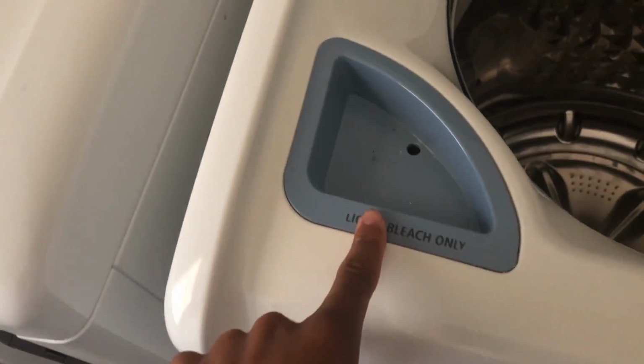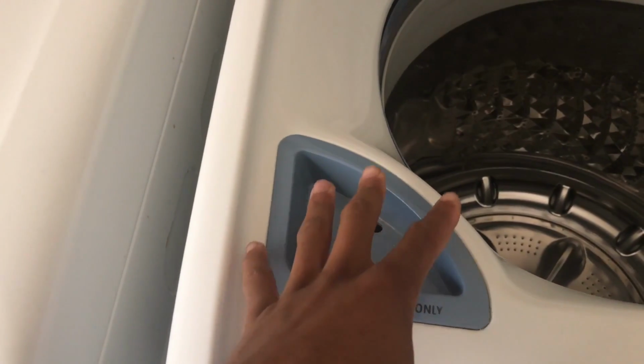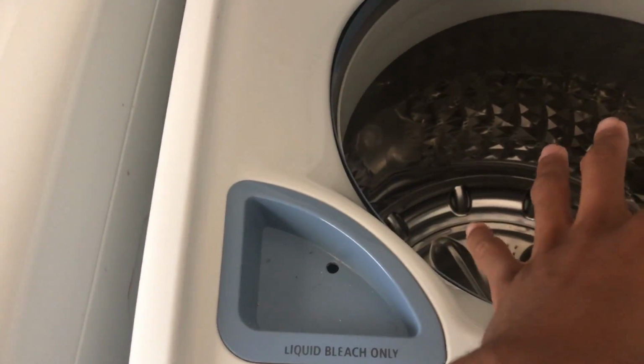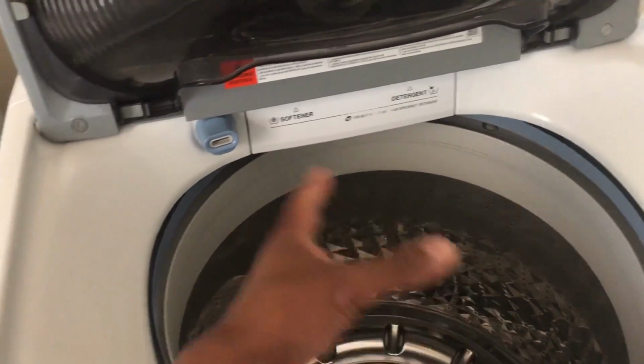You also have your liquid bleach. You put your bleach right here, and you have to bleach by load. You don't pour a lot of bleach in here, and it dispenses by the size of the load, like some of those washers do with that active, accurate dispense, like the laundry detergent.